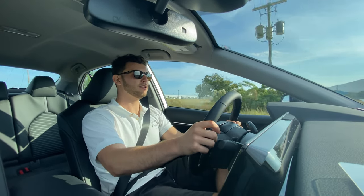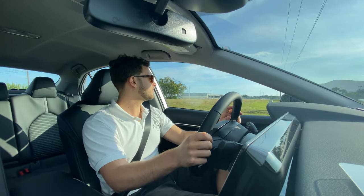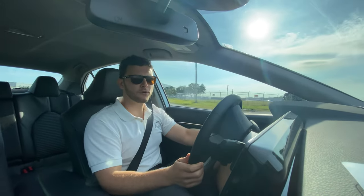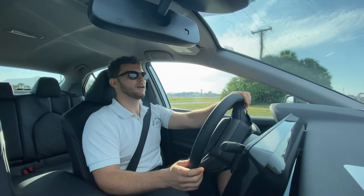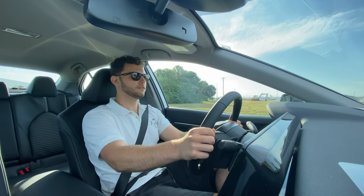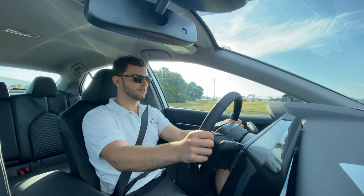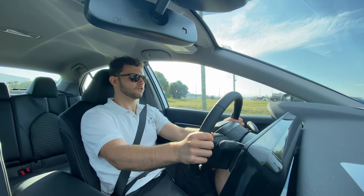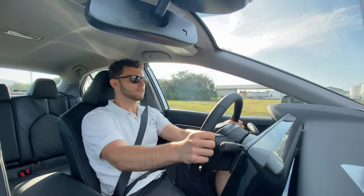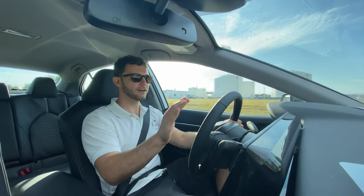On this pretty rough pavement, still basically zero road noise — very comfortable ride. Throwing it into sport mode: the transmission gets more aggressive, downshifted a couple gears right away, and the steering feels slightly heavier. I wouldn't call it dramatically heavier, but you do feel a little more weight through the wheel. Getting to a complete stop to test sport mode off the line — on the gas, pretty strong, wow. It's definitely pushing much harder; the throttle is clearly more sensitive in sport.